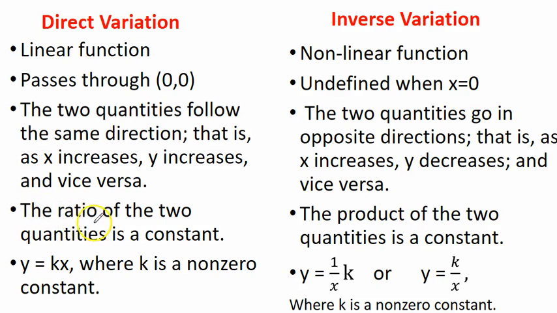For the direct variation, the ratio of the two quantities, that's if you divide y over x, just like we do slope, it's going to give you a constant. But for the inverse, to get a constant, you have to multiply them, find the product of x and y. So, as we've said before, the equation of the direct is a linear equation, y equals kx, where k is the constant. But for the inverse, it is the inverse of x. Now, instead of x times k, you multiply the inverse of x, which is 1 over x, times k. But if you simplify this, it's going to be y equals k over x.